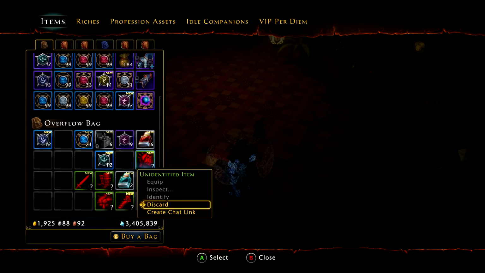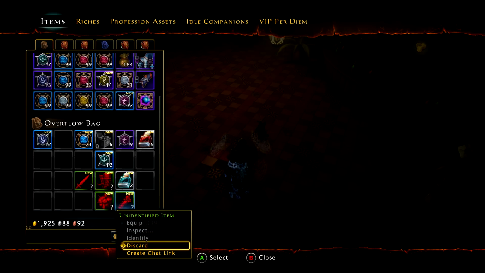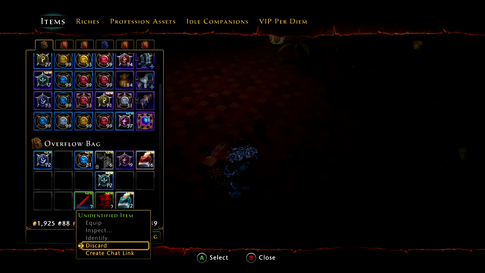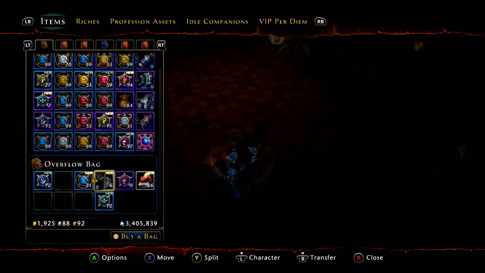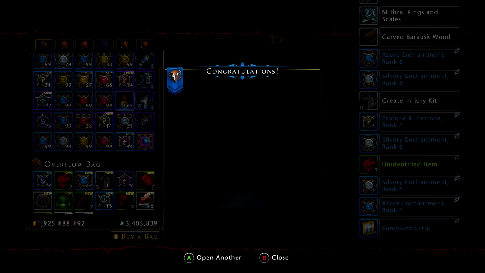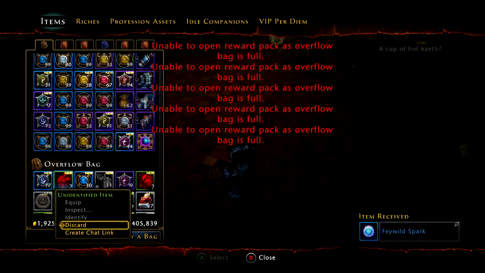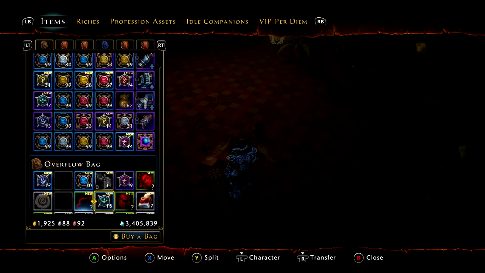At this point, the only thing you're really going to have to worry about once you open a bunch of these things like me is inventory space, and of course the marks. Maybe some wards, but that's all minor stuff. You can get the marks and you can get the wards. I will make another video showing you how to farm marks, and a video showing you how to farm coalescent wards. If you're interested in that, make sure that you stay tuned.